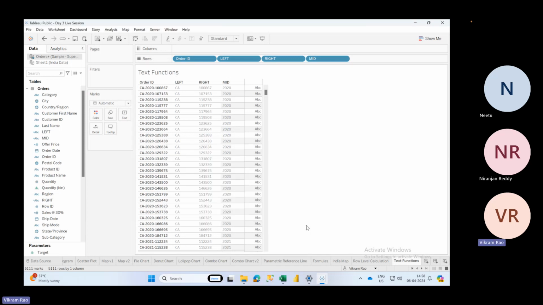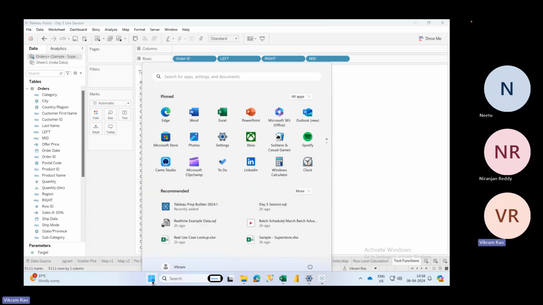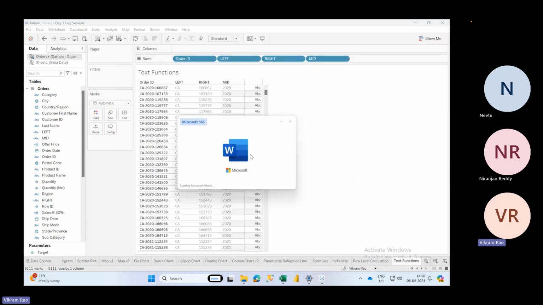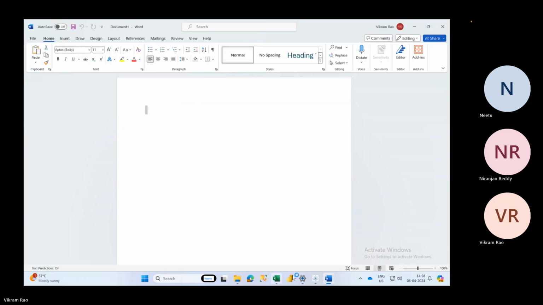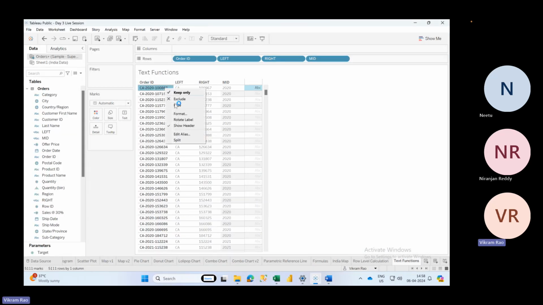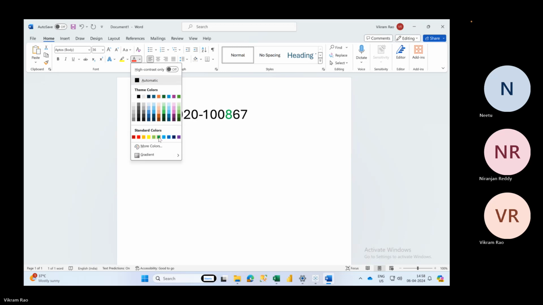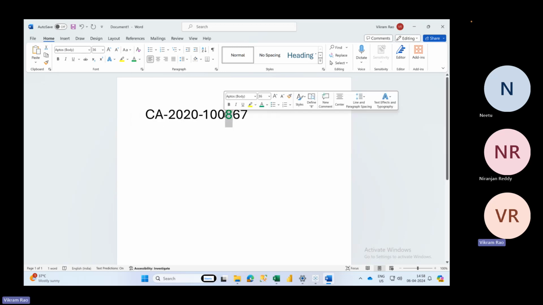Sometimes you get questions in interviews. Let's take the example of this order ID. Let me open WordPad. I'll copy one order ID. You want to extract only this particular digit.